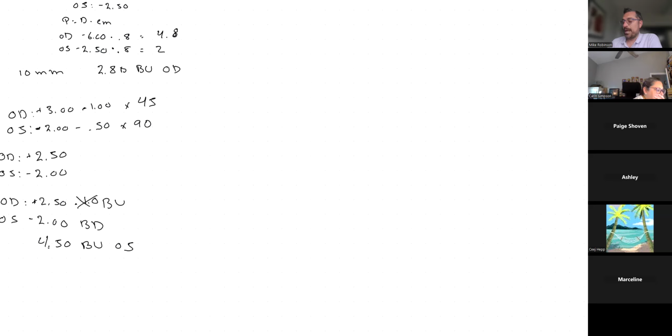So if these were both minus, it would only be half a diopter of base up prism. But because it's plus and minus, that's why we have to take into consideration base up and base down, because it's a total movement of prism of 4.5 diopters. So that's the only time that the base up, base down really is needed on these kinds of problems. But I'll do a couple more problems and we'll focus on base up, base down, and that way we can kind of keep track of it to help.